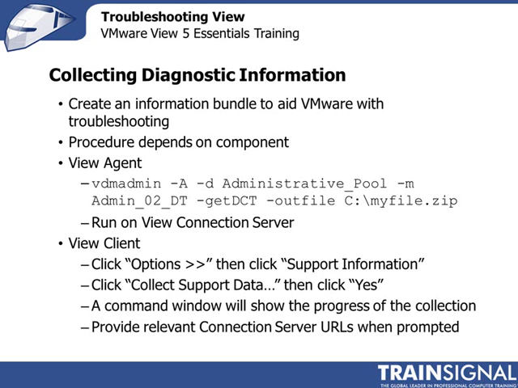When in the View client, you can click on the Options button and select the Support information. This gives you the ability to collect a support data bundle. A command window will then pop up showing the progress of the collection. And there will be some questions it'll ask, so provide those when you're prompted.